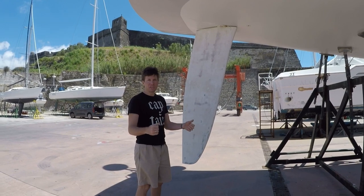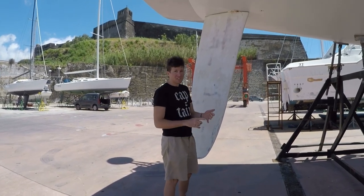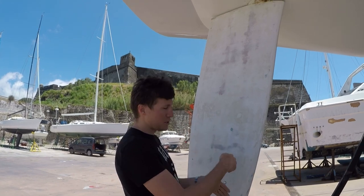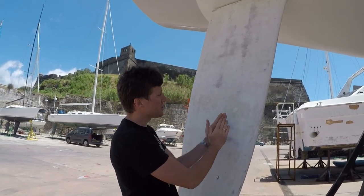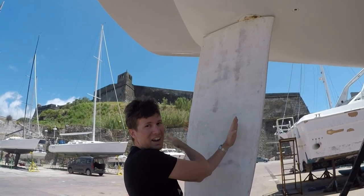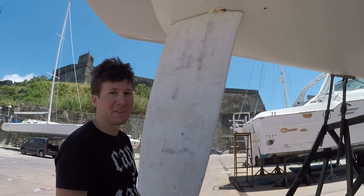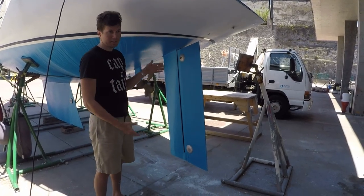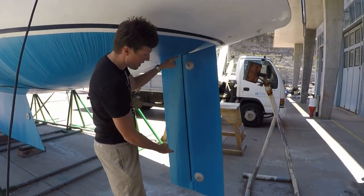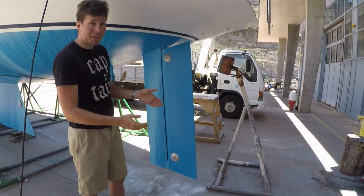When it comes to performance and handling, there's the feel you get in the helm. If the rudder is trailing behind you, you are the thing pulling on that lever the whole time with no aid — that's the case with transom-hung rudders or anything where the rudder post leads completely to the rudder. With a spade rudder that hangs straight down off a rudder post, you have flexibility: the rudder post sits here with a small forward section that actually helps balance out the load in the back and lightens the helm, making it easier to manage. A metal boat can get away with a very narrow skeg and a rudder that's fully supported top and bottom — really strong support from a very forgiving material that will bend instead of crack if you hit something.